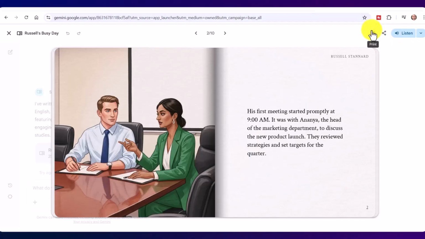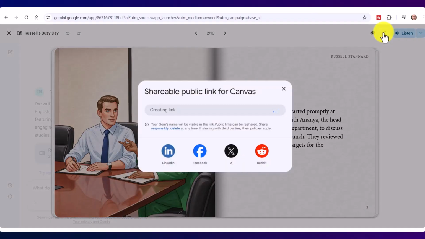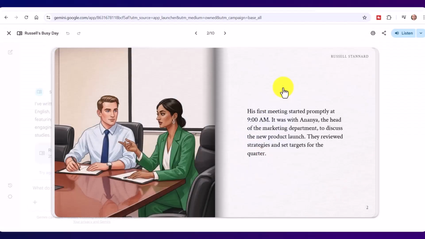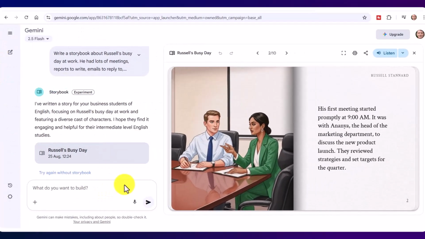You can print the stories out. You can actually share the stories as well. So you can actually share a storybook, okay? And it creates a link that allows you to share that storybook as well. That's another possibility. If you want to, there's also the option of, if we just close this down here, extracting language from this story.